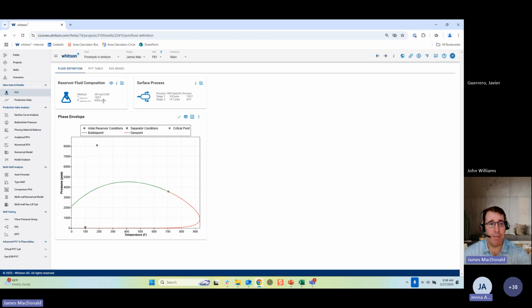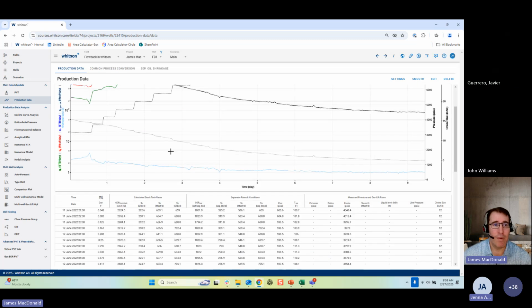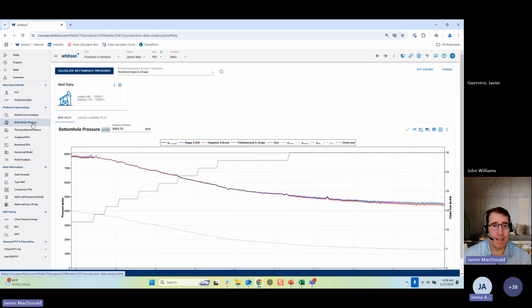So at this point, we've got our PVT, we've got our separator volumes converted to stock tank. We've got our bottom hole pressures calculated. We did a quick estimate on initial reservoir pressure, so we've already covered a lot in a very short period of time here, which is good because beyond this point, now it's time to just start doing stuff with data. So we're looking at a single well now, and we're just going to go through some of the steps that could be valuable, including some of the tools that you're already familiar with, right?